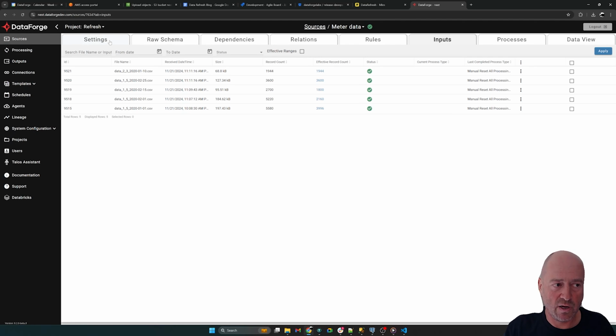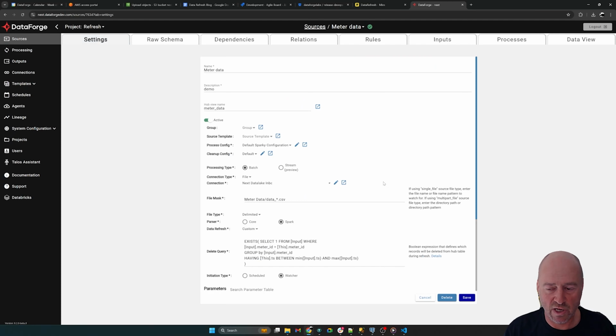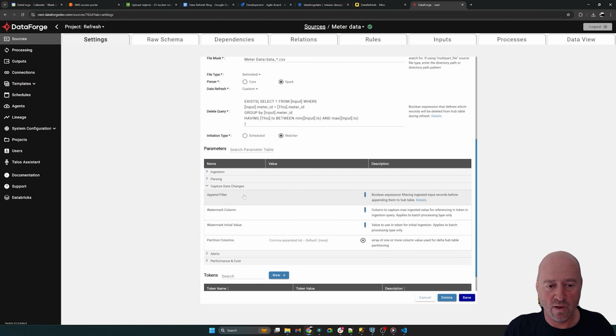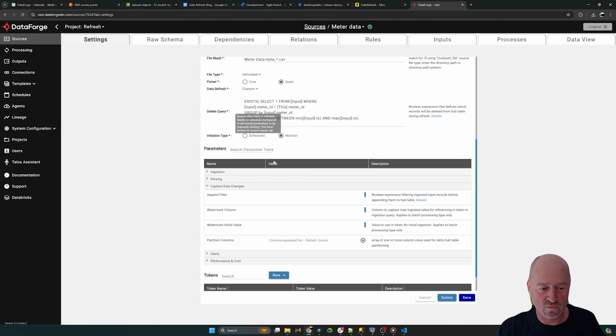So really powerful pattern. It gives you the ability pretty much to implement your own refresh style. If anything doesn't fit into one of the predefined patterns, you're basically specifying this criteria, and you can remove any records as you define this. There is one other parameter here, we call it append filter. You can also filter what gets appended from the batch. The use case for this is when you have delete markers coming in from the source, you can apply those delete markers to delete the data in the destination, in the hub layer, but you want to filter them out so they don't propagate to the gold data set, okay? And like I mentioned, watermark columns are applicable to all refresh styles, okay?